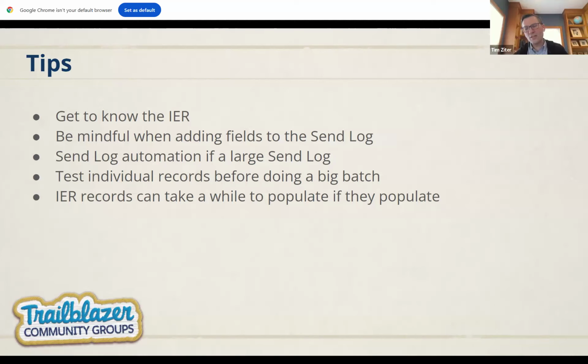Depending on the volume of records that you want to populate, you may not want to use a journey for a large batch of records. You might want to use a data loader or reach out to your CRM admin team to figure out the best way to do batch uploading. But on an ongoing, daily basis, this journey solution might be a good one to keep those records populated. But definitely test them with individual records before you go to large batches. And like we showed today, that IER record can be inconsistent on how long it takes to populate. Typically it is an hour, but it can take longer than that.